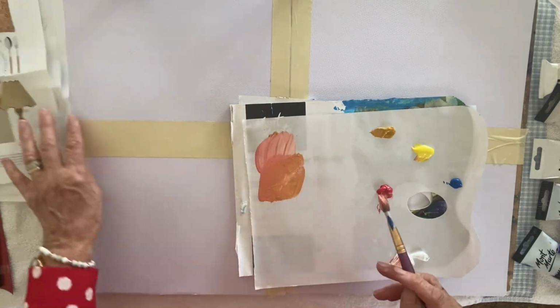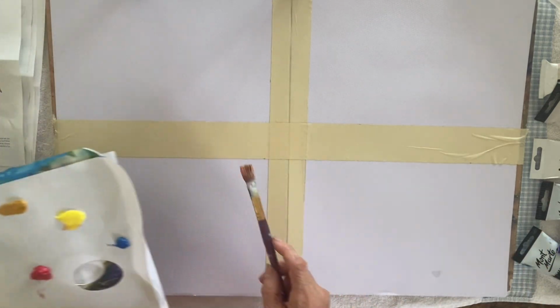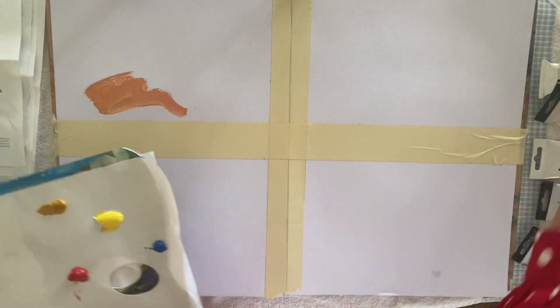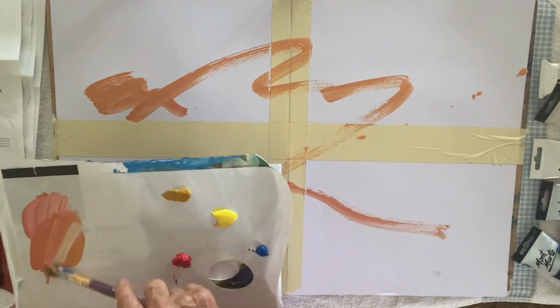Just using this, I'm not thinking too much, I'm just laying down colour. And you can lay down colour many ways. I just tend to, using this technique, work across 2 or 3 or 4 at once.